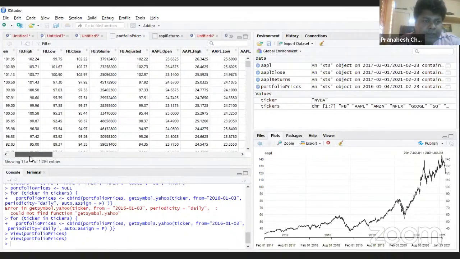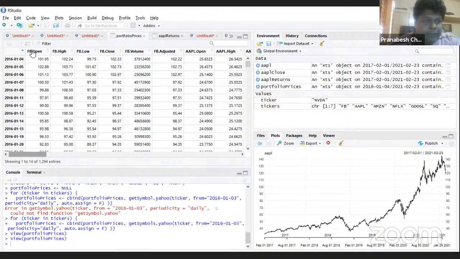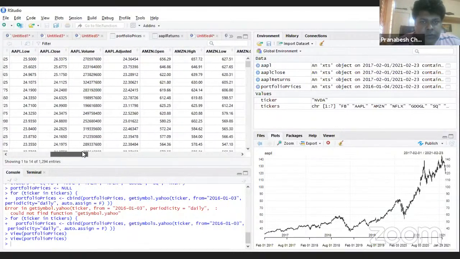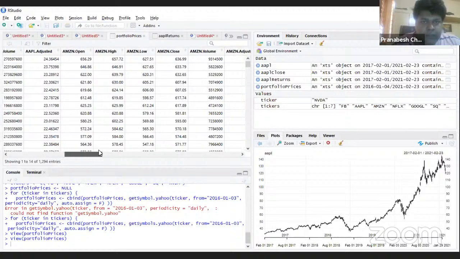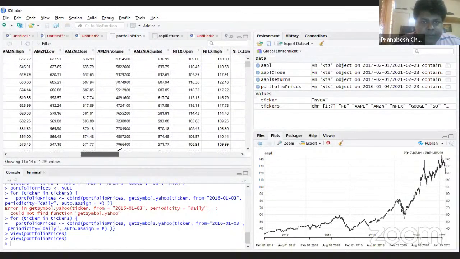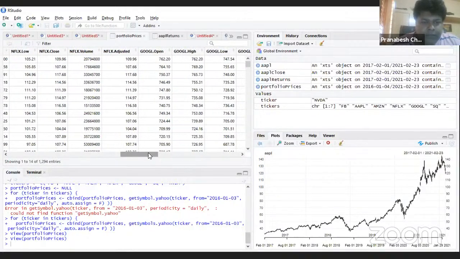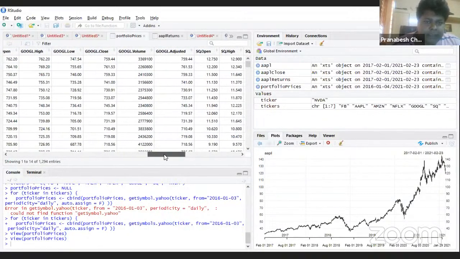For Facebook: open, high, low, close, volume, adjusted. The same for Amazon and Apple, and you will have Netflix and Google. Whatever ticker you give, it will come up if it has data.